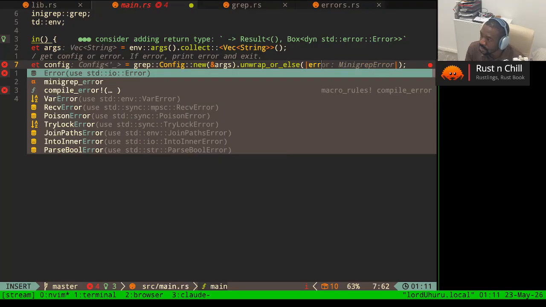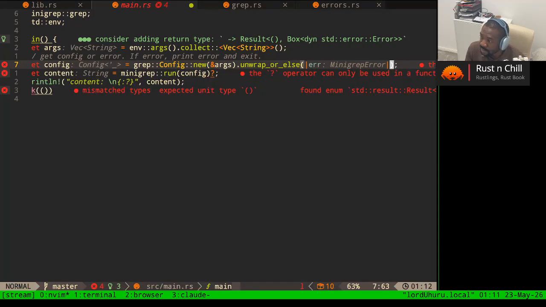So now the error, which is a MiniGrepError. So basically unwrap gives us the content of the result, what's in the Ok value of the result. Otherwise, run this closure. So get the error and do something with it.